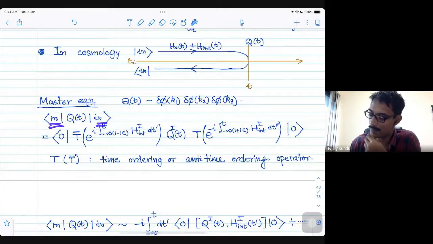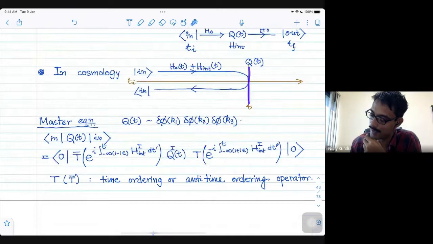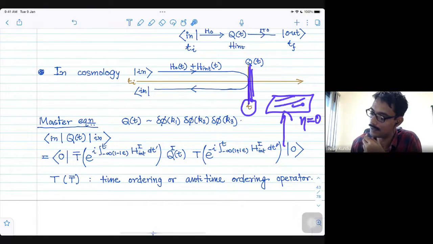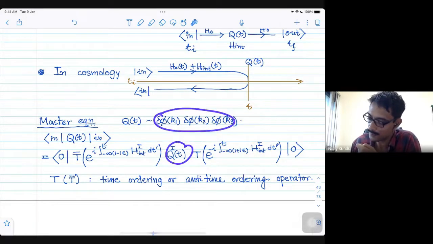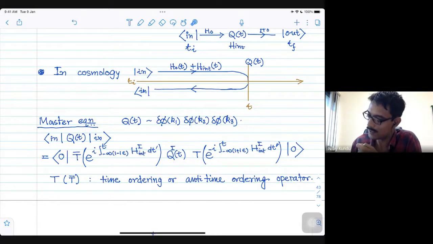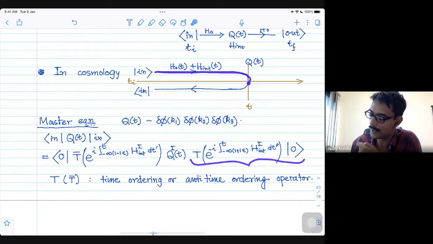In this in state, if you have, let's say, a product of three scalar perturbations, these are inserted at this time. These are the boundary values at the late time slice, the eta equals 0 slice of inflation's end, and then there are insertions. That happens to be this slice, and this is the product, and I'm writing it in terms of the momentum modes. So in the path integral formalism, this is written like this, where I start from the vacuum here, then I use this evolution operator, where I've written the interacting Hamiltonian in the interaction picture. This product also I've written in the interaction picture. So this operation represents this motion. Then I appear here, and then I insert these operators here.